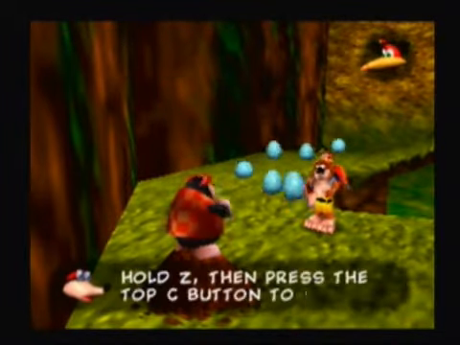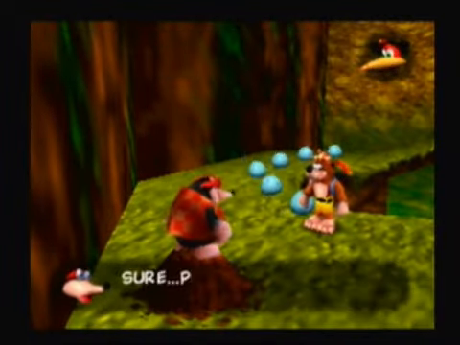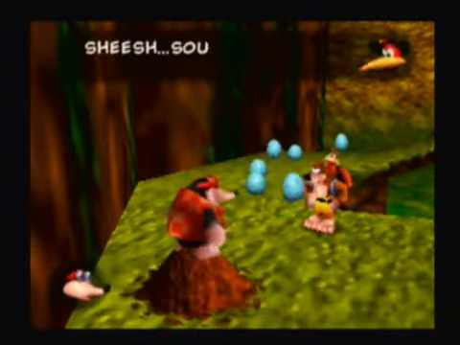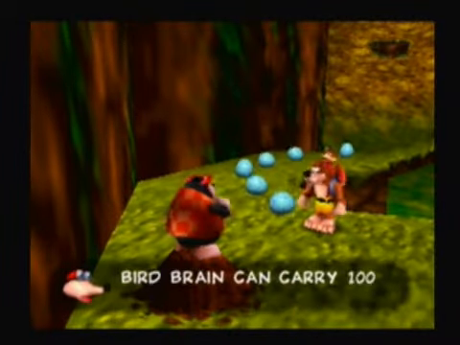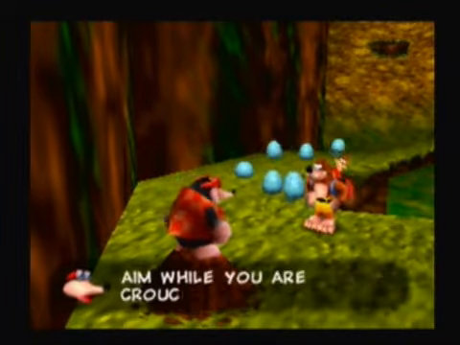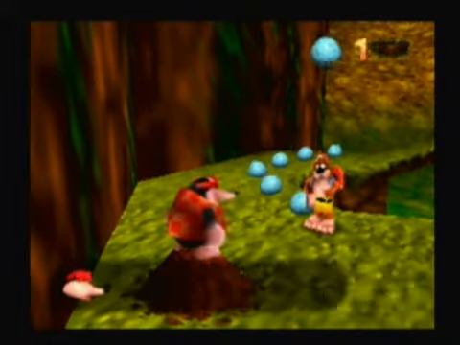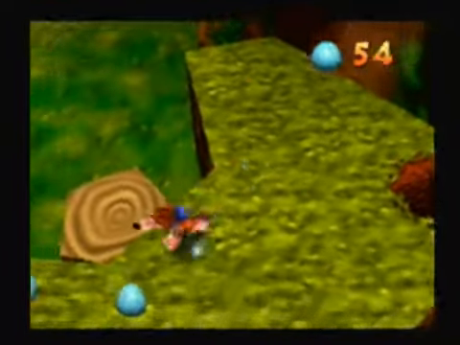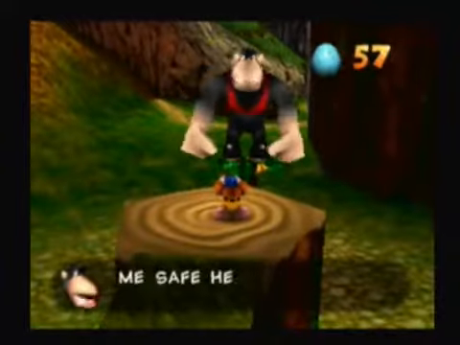And let's see, you press Z, then the top Z button to shoot an egg out of your mouth. Pretty useful. And then you can also shoot them out from the other direction. Yeah, Kazooie, I would have preferred if you didn't ask either. Let's see. But yeah, you have to crouch, and you can shoot the eggs with the up C button or the down C button. It gives you 50 to practice with, and no point to go over there yet. I'm gonna come back to here later. Let's go up here, though, and shoot Conga.